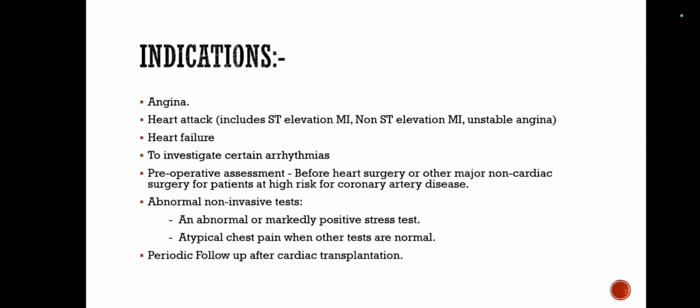So next we are going to see the indications, in which type of situation we are doing the coronary angiography. So the first is angina, which is chest pain, then heart attack. It may be ST elevated MI or it can be non-ST elevated MI too. Then heart failure. Next one is to investigate certain types of arrhythmias.